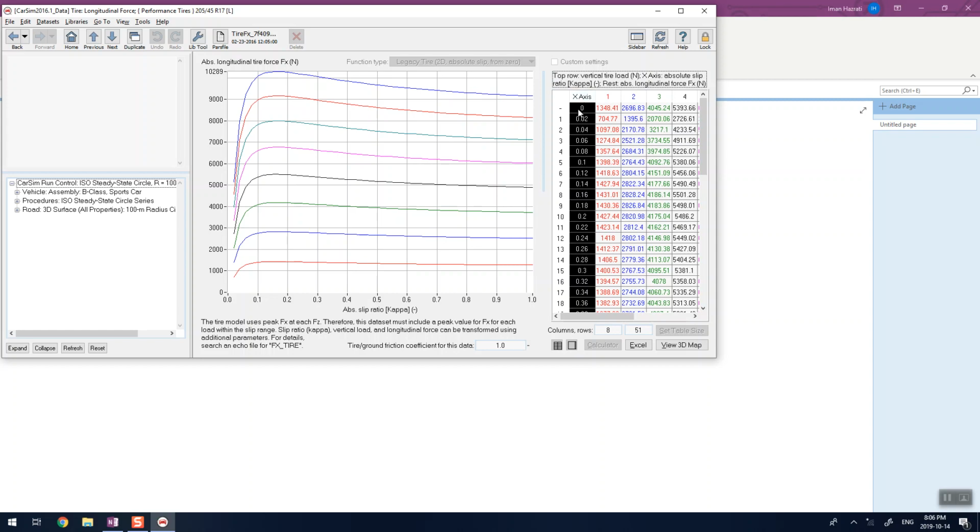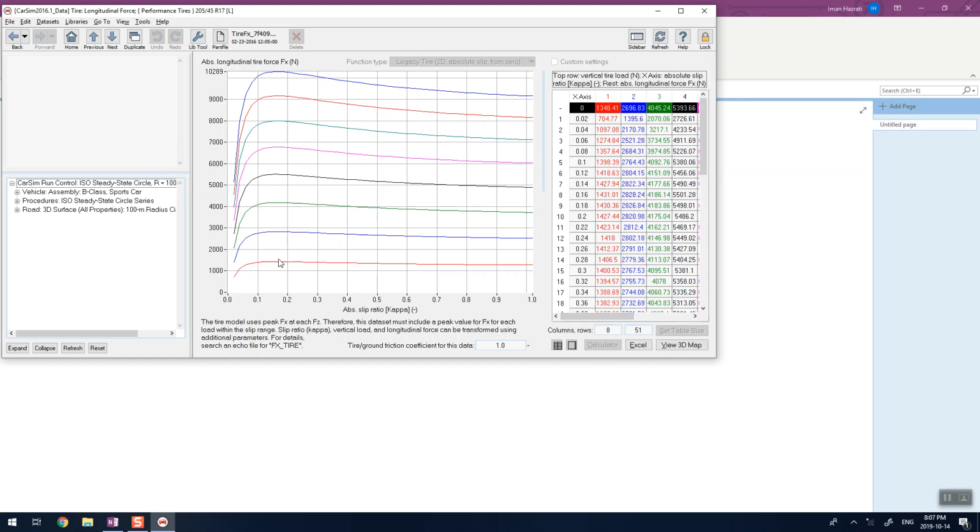The first column is related to slip ratio because it's the longitudinal performance of the tire. The next column, which is color coded, is the vertical load on a tire. Generally, if you have more load on your tire, you will have more performance. These values are the load on each individual tire in Newtons.